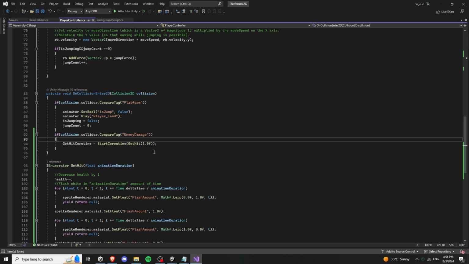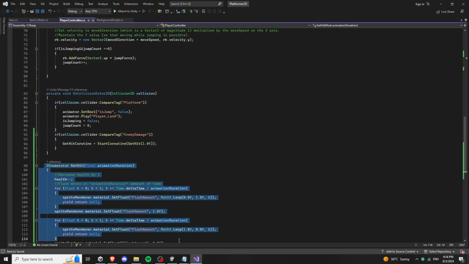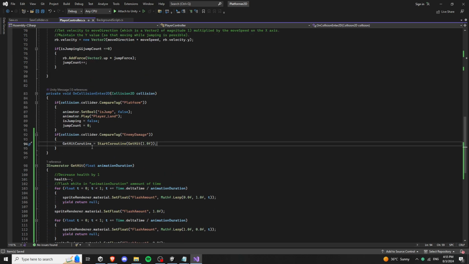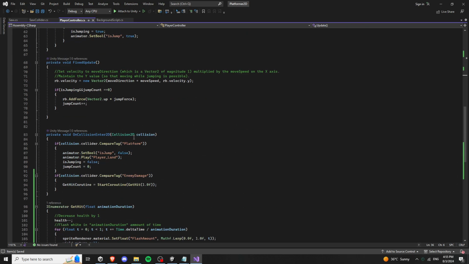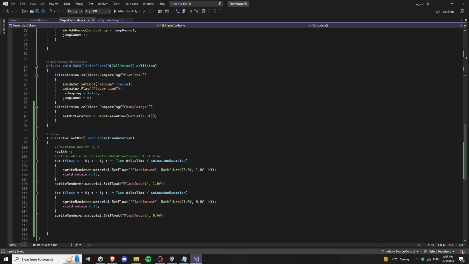Is coroutine sort of like multi-threading? I'm not sure. I'm not sure about the technicalities of this. Oh, okay, my bad. But imagine this as an update function that you can start, and happens parallel with the update and the fixed update. Gotcha. In which order, I'm not sure how the hardware works.